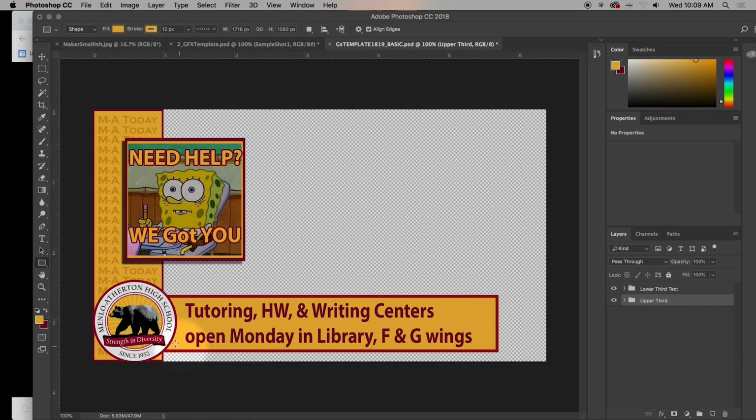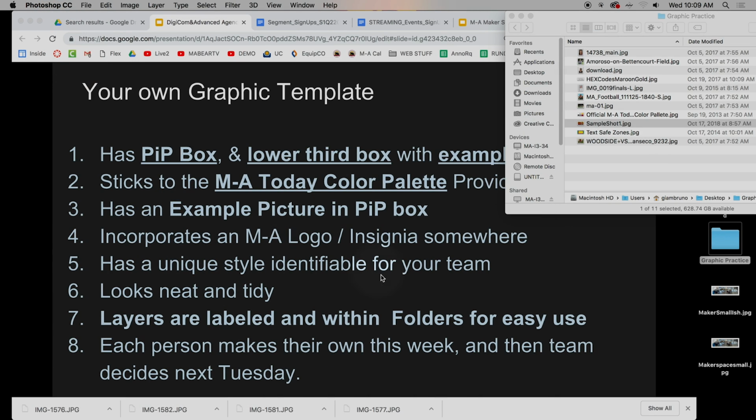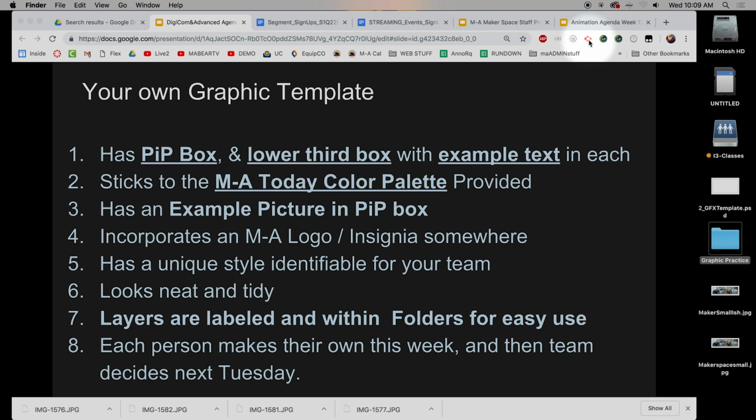Oh, I like how he used that logo. I liked how it was yellow. You can take aspects of this. You do what you'd like to do. Everyone is going to turn in their own variation of what they think a graphic template looks like.